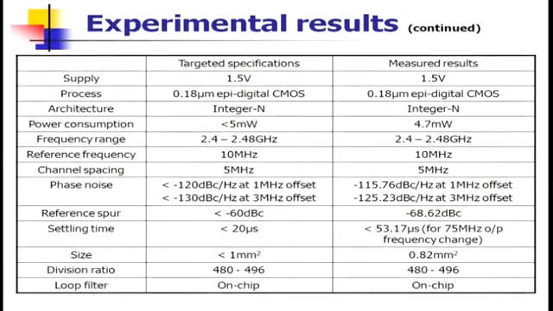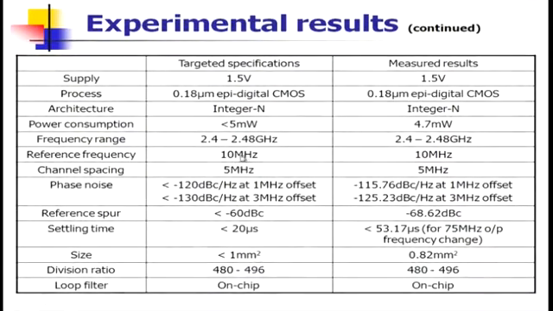Now if you summarize the results, the supply voltage has been reduced to 1.5 volt, and there is a restriction: you are using an AP digital CMOS process. In the AP digital CMOS process, your AP layer is doped, which means your quality factor is within 3 to 4, so your phase noise performance cannot be that good. And again, you are limited by power consumption. You can always have better phase noise performance, but I have restricted the power consumption to less than 5 milliwatt. Look at the power consumption of this new design. It is fabricated and the silicon data is 4.7 milliwatt. Perhaps at that time it was the lowest one.